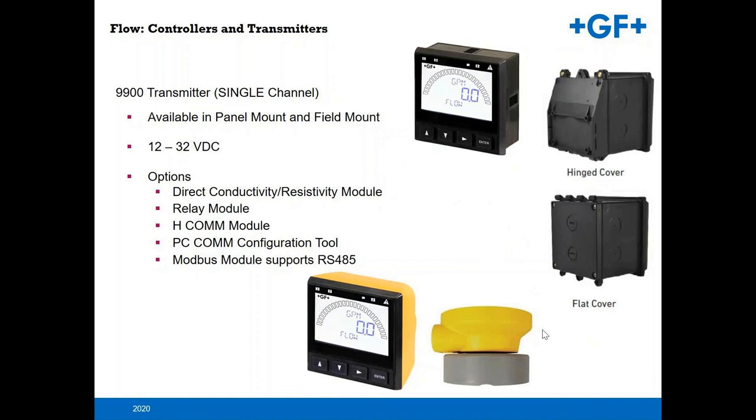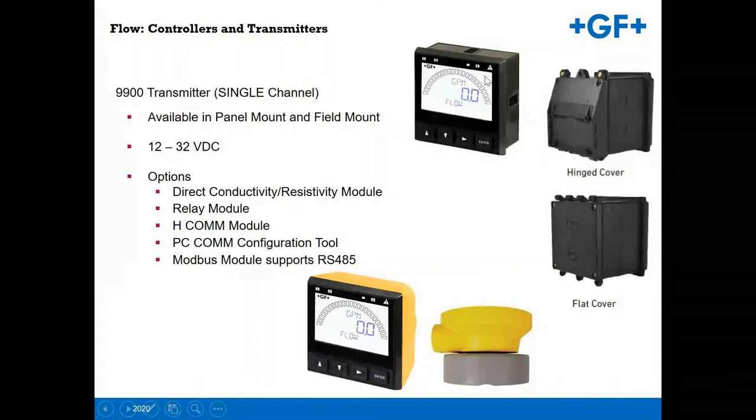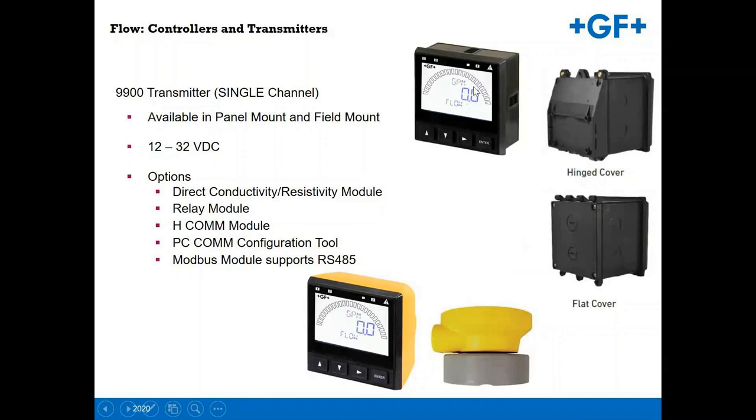Some of the mounting means for our 9900s, you have a number of choices. You can do a panel mount. We also have this hinged cover that you can utilize to install a panel mount unit. We have the universal mount, but you'd have to purchase the universal mount kit as well. These are 24 volt devices, as well as a multi-parameter unit. We have recently added Modbus to the communications protocol.